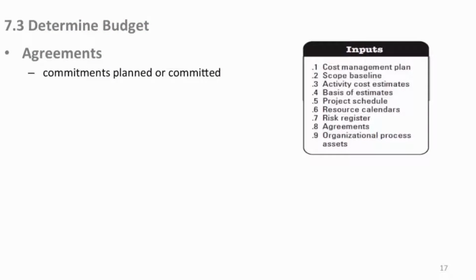Agreements. Were they planned, estimated in the beginning, or have you actually issued some purchase orders, some contracts, some commitments now, so you actually know what it's going to cost? Or, like we mentioned a little earlier, you may now have commitments, but you still don't know exactly what it's going to cost because of the nature of the pricing in the contract you have. Like a cost plus means, okay, I'm going to give you $500, but if we change things, you just add it on and we'll pay it. Okay, well, we don't know what that is, so estimate it.